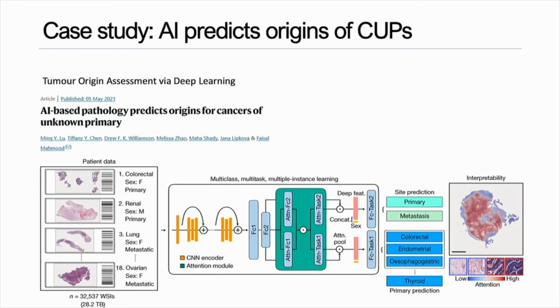So they fed this into a complex neural net, a convolutional neural net. We won't talk about what that is, but a neural network, and asked it to do two tasks. The first task was to predict whether this was a primary tumor or a tumor that metastasized based on its features. And the second task was telling it what origin this tumor had. Where is it from? And it was able to do it with very good accuracy.